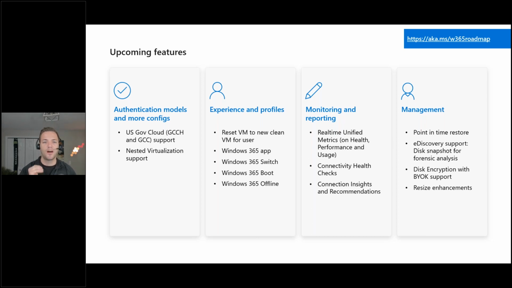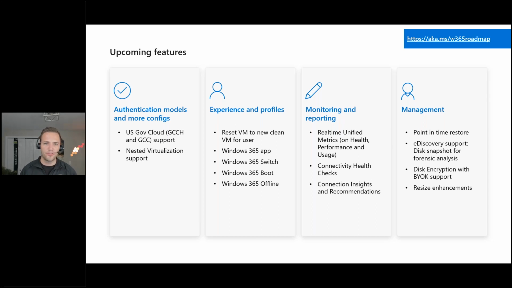And we did it with all kinds of features we announced last week, which I'm gonna share in just a bit. But before I do that, I would like to share that we are working on US Gov Cloud support. So that's coming pretty soon as a preview and then eventually as well GA, meaning that you can spin up Windows 365 with the same benefits in the government cloud as well.